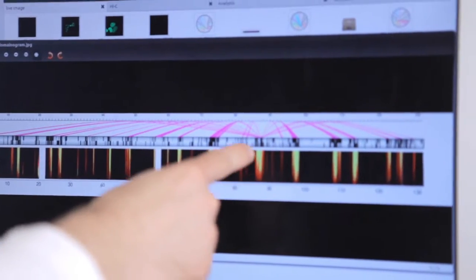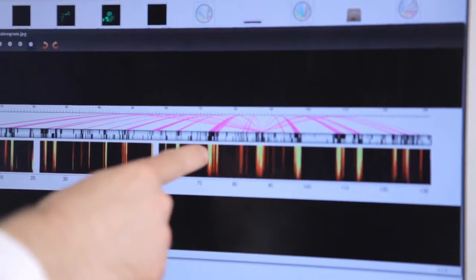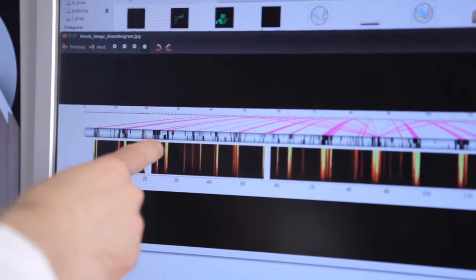So as you can see here in this plot, for a given gene, we have indicated all the parts in the genome where it makes contacts. And then we want to find out what is special about these contacts and what is the biological meaning of it.